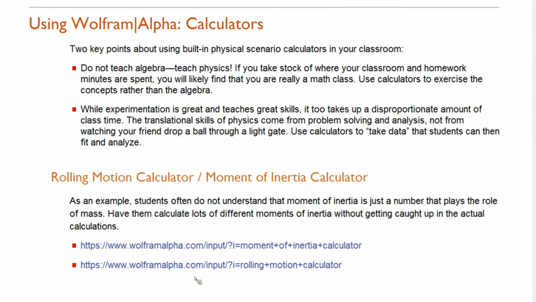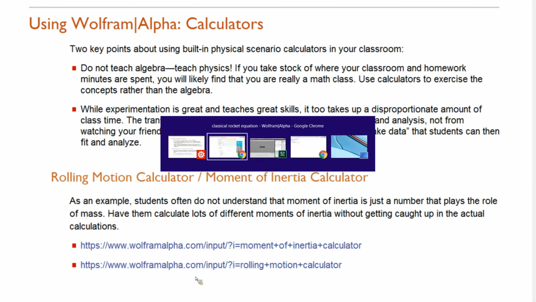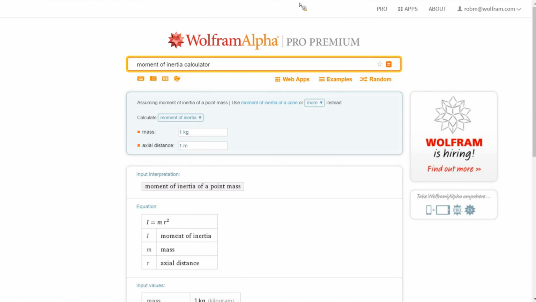One of the examples I like is with moment of inertia. I had a lot of students who, when we would get to rotational motion, wouldn't understand that moment of inertia, just like mass, was a number. They thought it was a big, hairy, complex thing. And even worse, they thought it was an equation, because it had an equation. I could calculate it, and they thought that things you could calculate were not just numbers for some reason. They didn't make the connection that at the end of the day, you can use an equation to get a number, but then that's all it is.